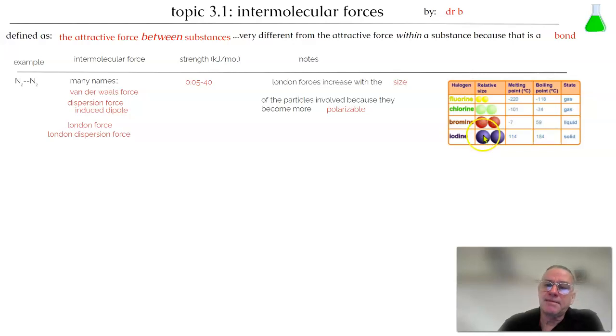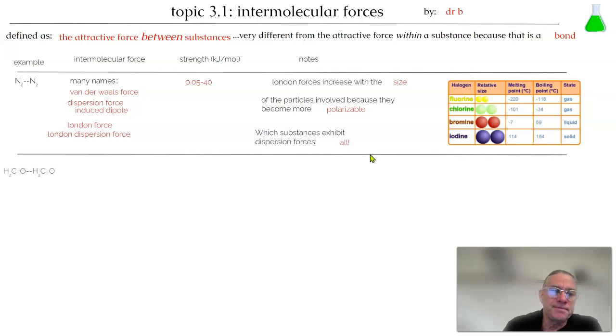Most people describe this as, at any given point in time, the electrons may be a little off center one way or the other, and this increases as things get larger. Moving forward, we now have substances where clearly there's a dipole. The best way to do this is to look for the elements in question and see which is the closest to fluorine, that being the most electronegative element.